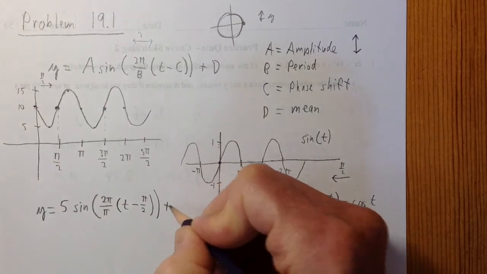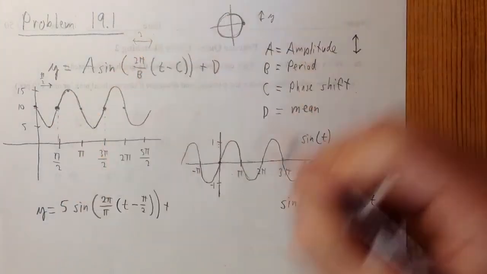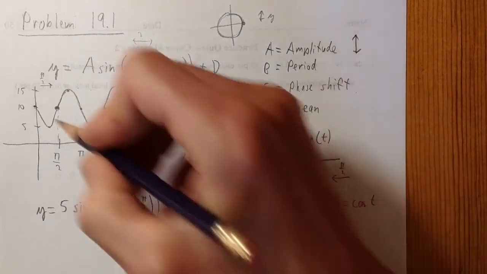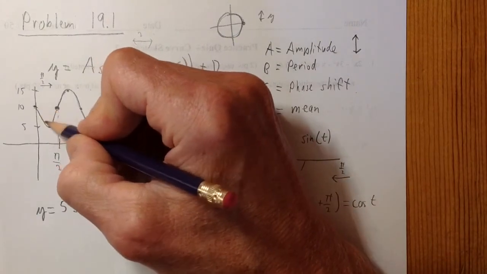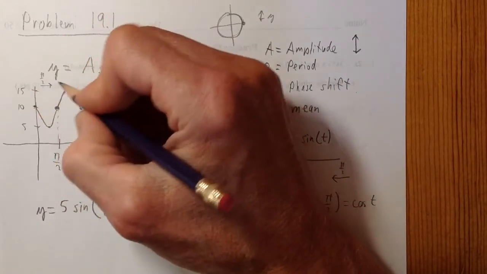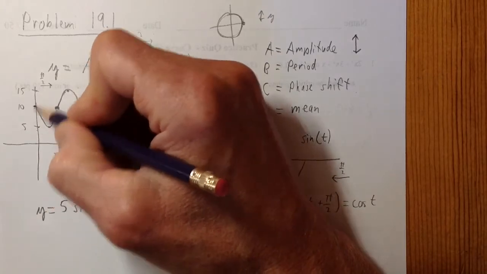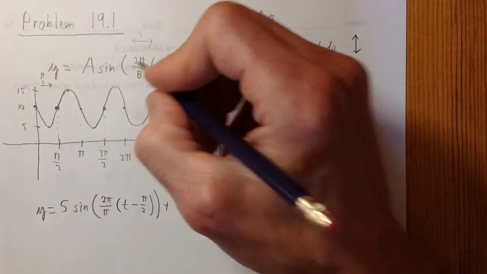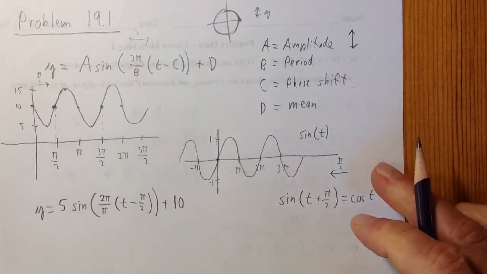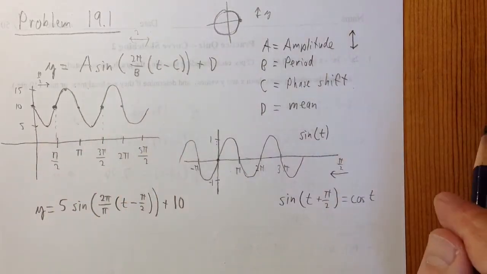And then the D is the mean or the average of it. What is it bouncing around? Normally the mean is 0, right? We bounce around 0, go up above 0 to 1 to negative 1. Here we're going from 10 to 5 to 15. So the middle of it, and here it's obvious it's 10, but you just take the peak and the valley and divide by 2. Add them, divide by 2. So 15 plus 5 is 20, divided by 2 is 10, if the math wasn't easy. So our mean here was 10. That's what it bounces back and forth around. So that would be a representation of this random sine wave that I drew.